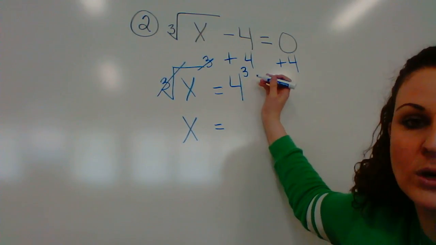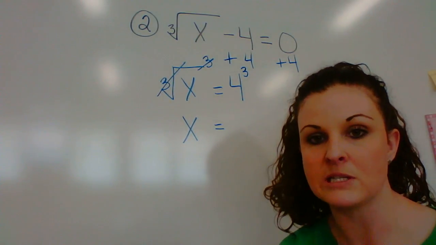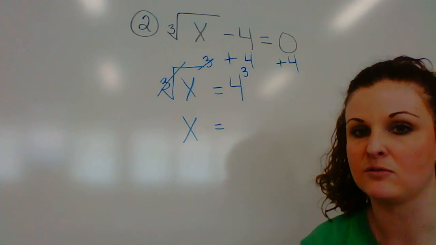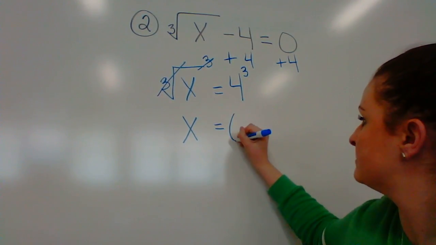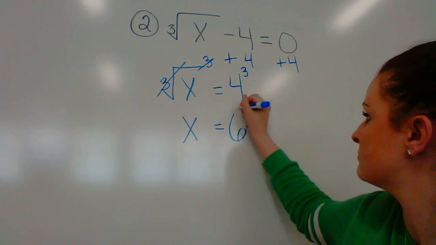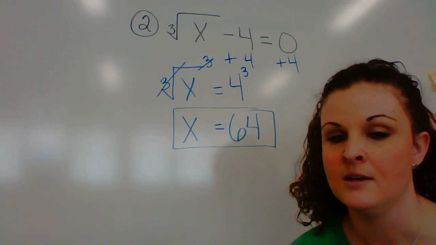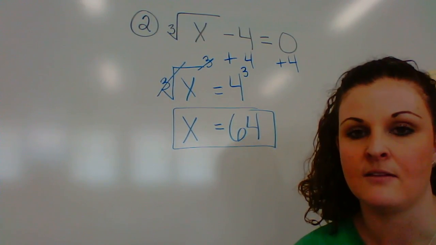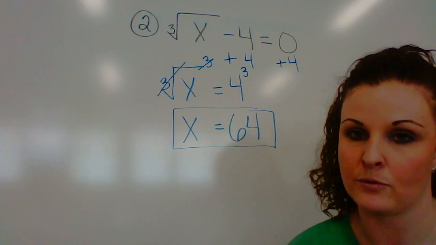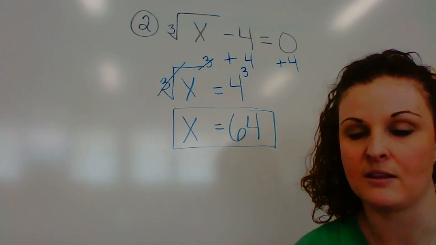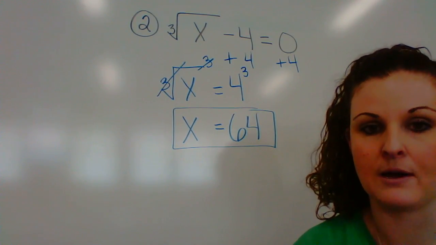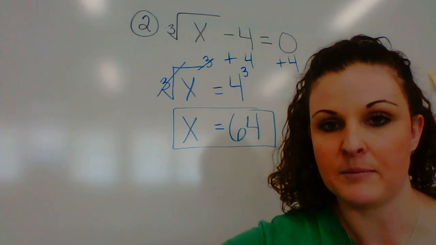And what is 4 to the third power? You have 4 times 4 is 16. 16 times 4 is 64. And that's it. Nice and easy. So move the numbers first, then cube or square or fourth or whatever the number is after. Do that at the very, very end once you've moved everything around. Okay, let's do problem number 3.